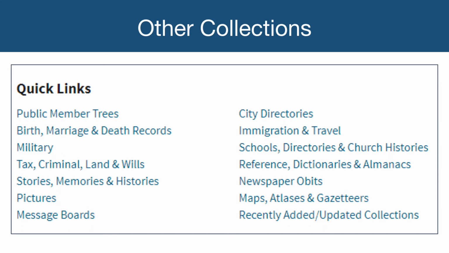Records included in collections such as city directories, school directories, church histories, and maps, atlases, and gazetteers can help create a more detailed picture of a place and time in which your ancestor lived. In these records, you might find street directories, lists of businesses, churches, cemeteries, and hotels in a community, school alumni lists and yearbooks, and historical information on seats of government, public institutions, churches, and charitable organizations.